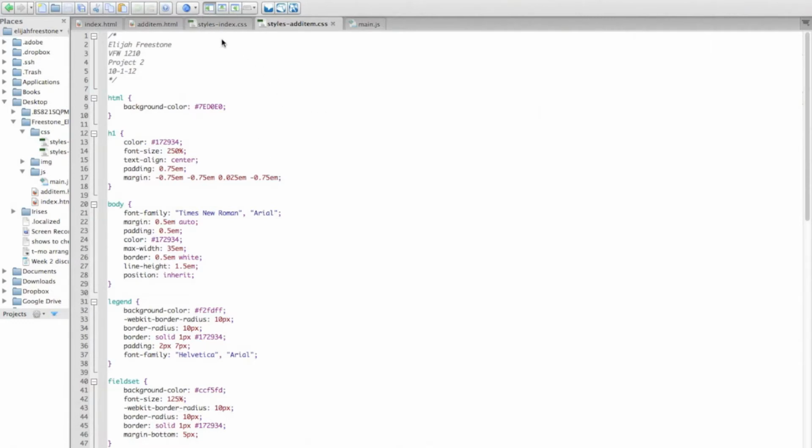I did end up with two CSS files though, because at the time I didn't know how to target a specific element. I did just learn how to do that, so I do plan on combining these once I have time to do it. But for the moment it's two different ones.